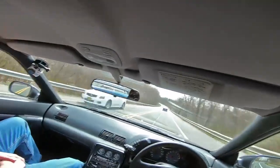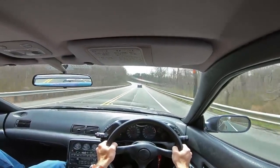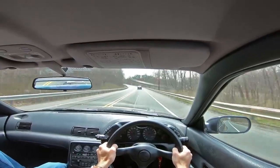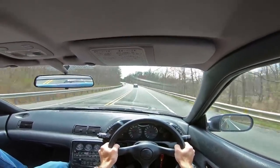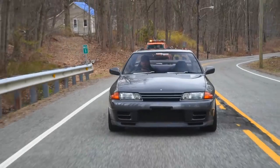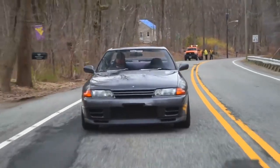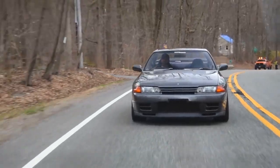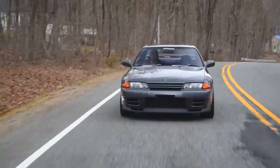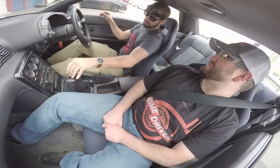The seats are more comfortable than the Supra, and you don't have to downshift to pass when you're on the highway, especially if you're below $3,000. Oh, with the exception of 5th gear. 5th gear is meant to be a highway bombing cruiser gear. Really, in 5th gear in a Skyline, it wants to do 90 miles an hour. That's where it's happy. So just honestly skip 5th until you're on the highway in these things because the gears are so long. The best thing I enjoyed about this is the Nismo short throw shifter.